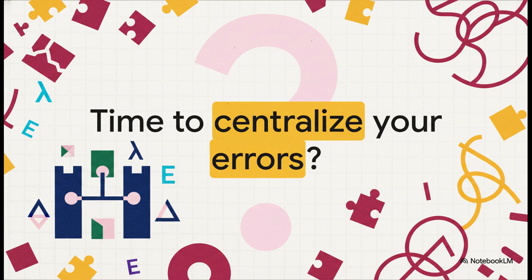So, this brings us right back to you. Think about the projects you're working on right this minute. Are you still relying on totally random strings to communicate critical failures across your app? Is your codebase just littered with fragmented error types scattered across like a dozen different files? Well, maybe it's time to ask yourself, is it time to centralize your own error structures? You really might want to take a page out of this Haskell playbook. Introduce a strongly typed unified error model and just watch your codebase become infinitely more readable and honestly a whole lot more resilient.